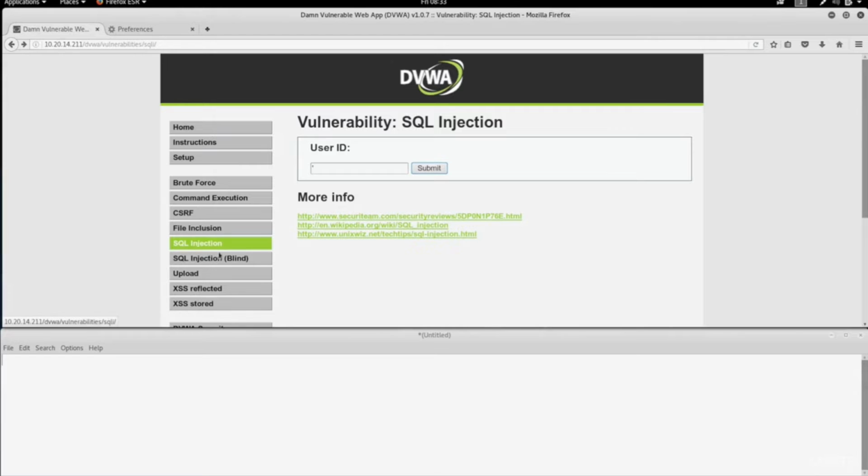In a blind SQL injection, however, it will not show any errors for us. So right here in the blind SQL, if I put a quote and execute it, you see that it's not going to show me any errors at all. This doesn't mean that the web page isn't vulnerable. It just means that the website might not be displaying errors and this page might have a blind SQL injection.